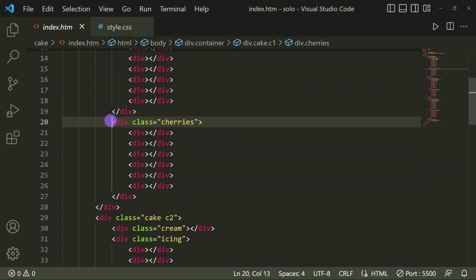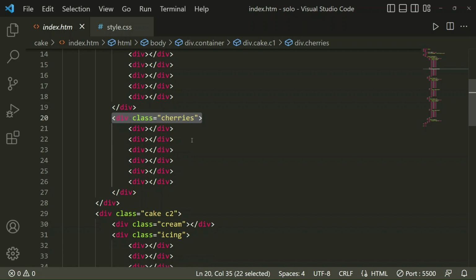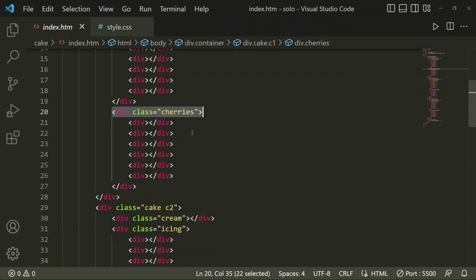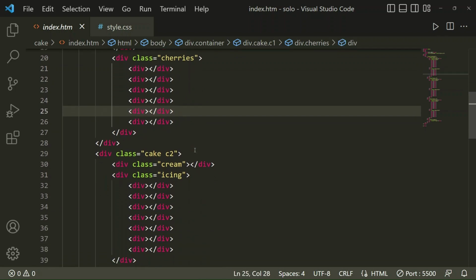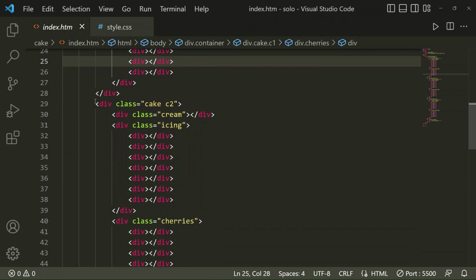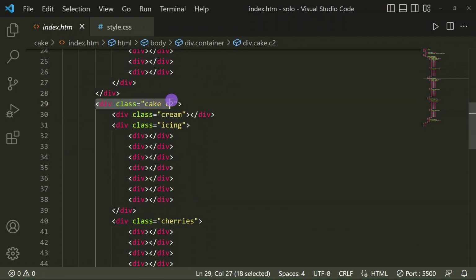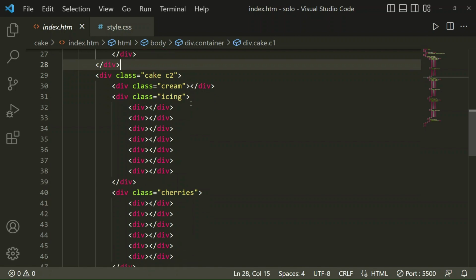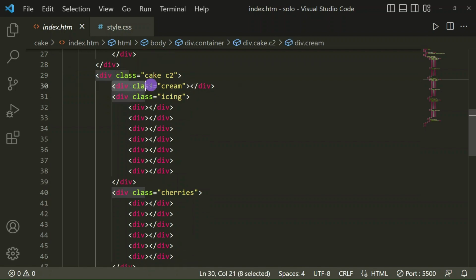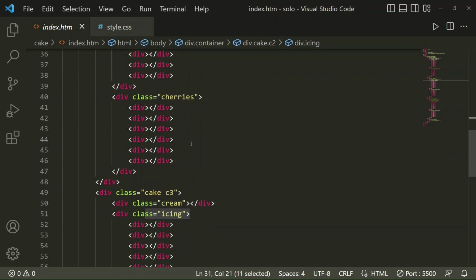Here I have taken one more div with class cherries to make it so beautiful, and in this we have taken many cherry divs. After that, similarly, we have taken another layer of cake, C2, with div cream, icing, cherries.